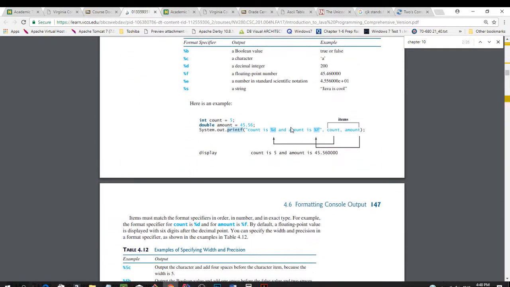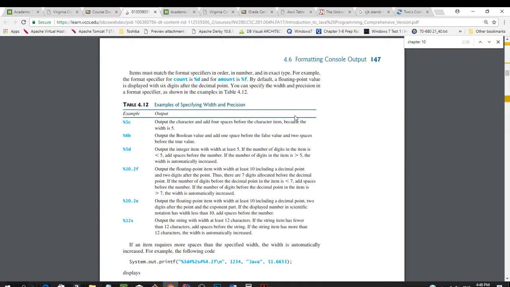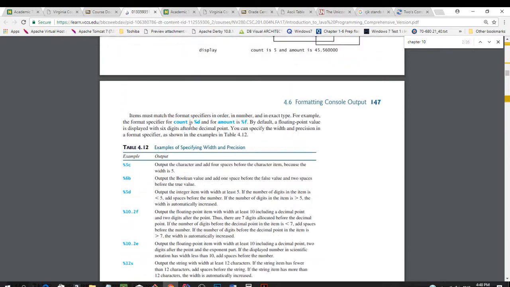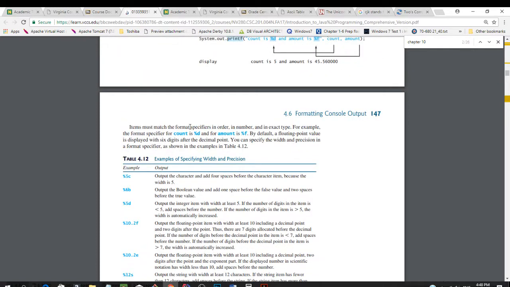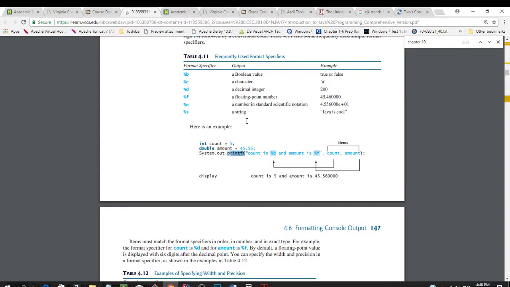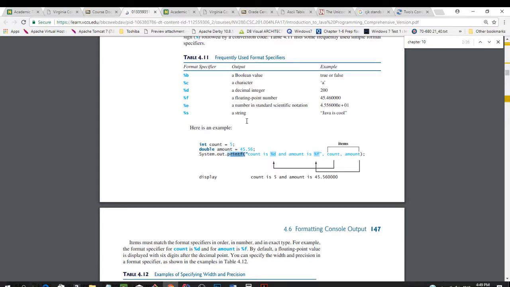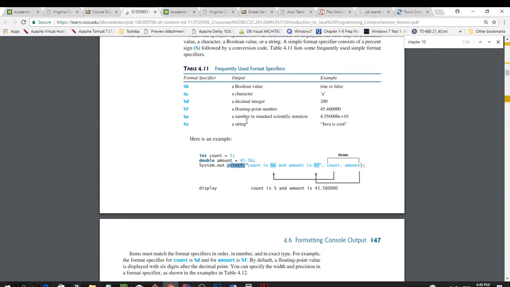All right, so I think that's pretty much almost everything. Let's look at the format a little bit. So printf is to print the format, right? When you do System.out.print, it doesn't do the format. We have %b standing for boolean, %c for characters, %d for decimal, the whole number, decimal integer, okay. %f stands for the floating point number, %e for scientific exponents, and %s for string.